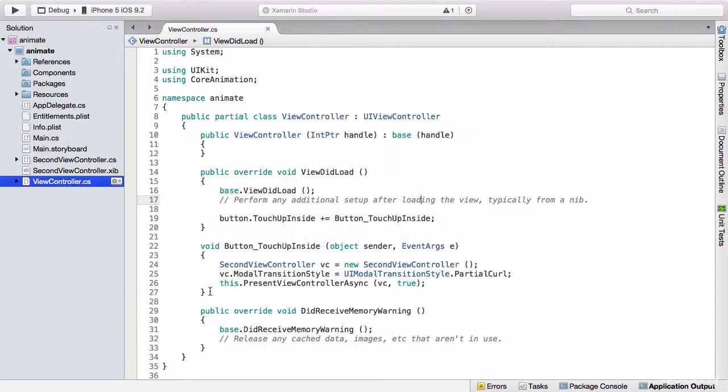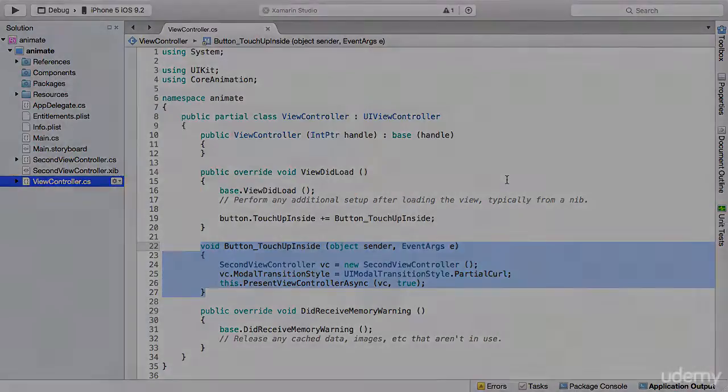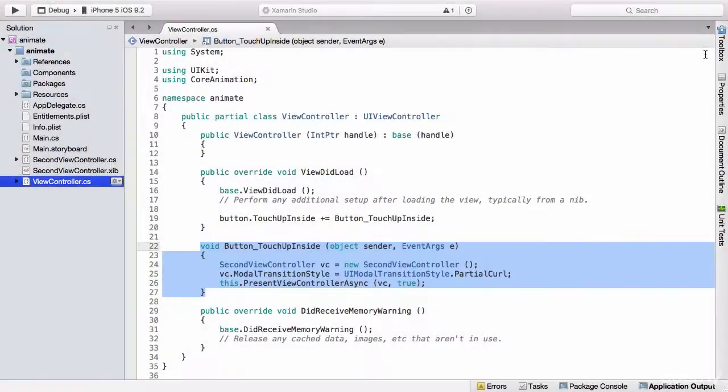Okay, that covers how to add a different kind of animation to your view controller. I'd advise you to experiment with these, but please don't overdo it inside of your app, because apps that have too many animations, in my opinion, look really tacky and overdone. Just try to use animations where it makes sense and where it feels natural. Let's look at animating a view.